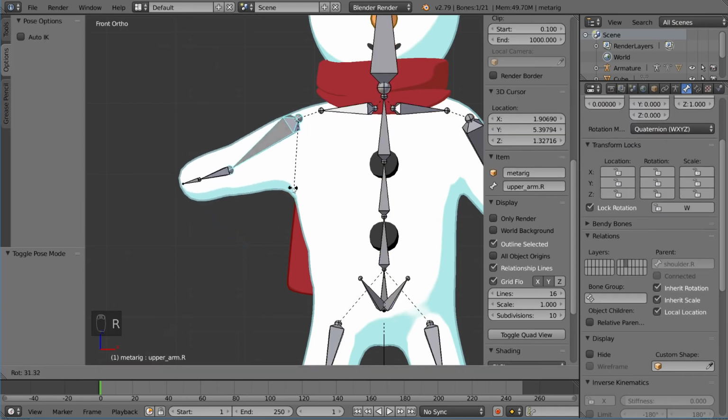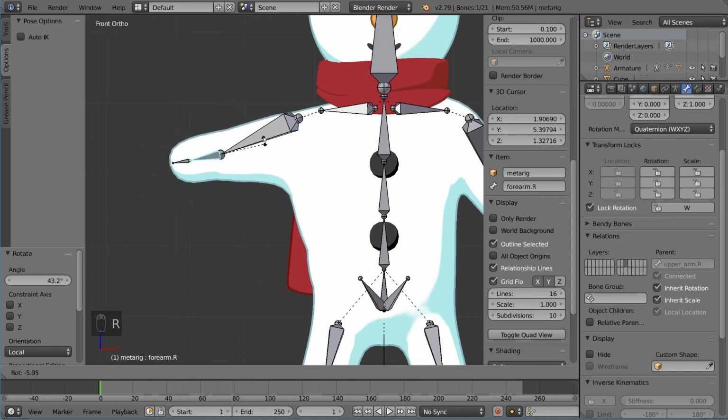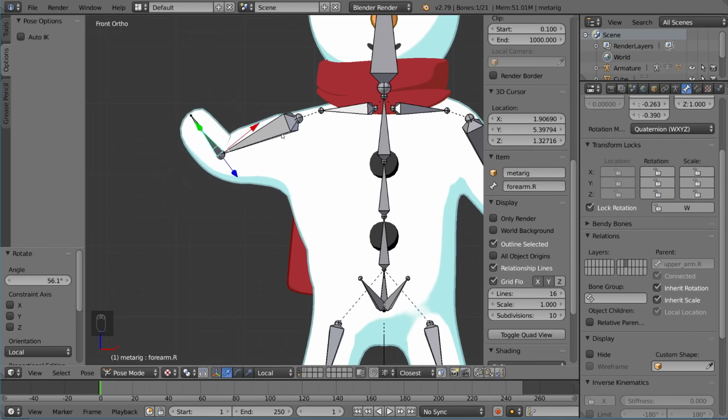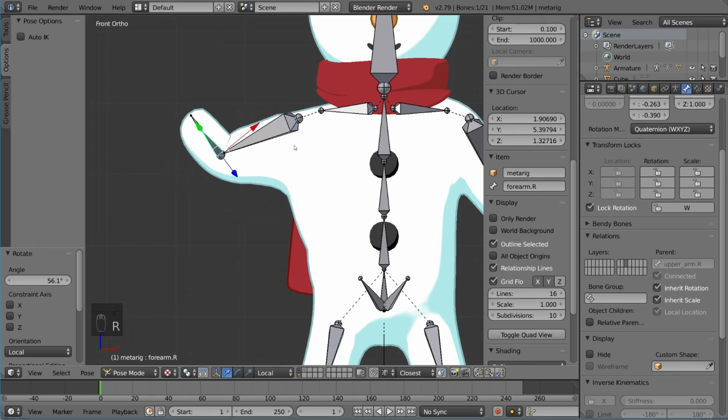This is going to move the rest of the arm down. As you can see, the upper arm is the parent here, and it'll move the rest of the arm, and the rest of the children will be affected, but the children will not affect the parent in any way. So no matter what I try to do here, I can try to grab it, I can try to rotate it, it will not affect the parent.